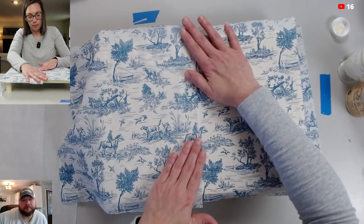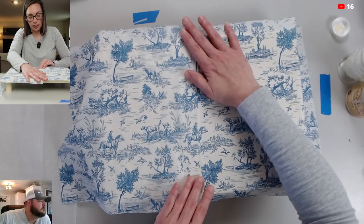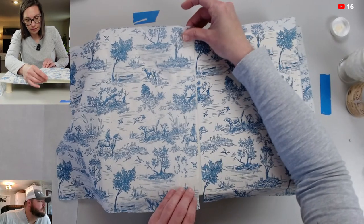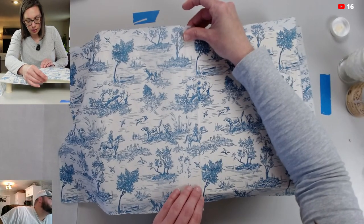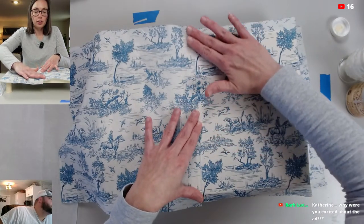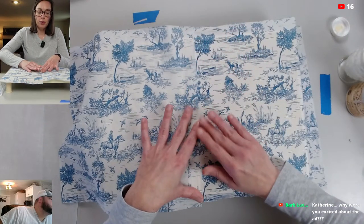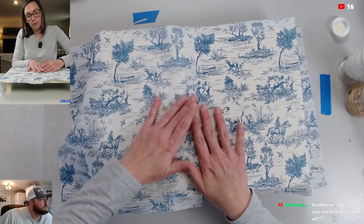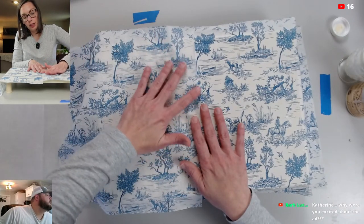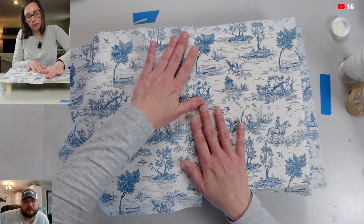Iron just a little bit at a time, because like I said, it's just not square. So there's like that line right there, like it's straight right here, and I need it to be straight right there. So there's a possibility it's just like a tiny overlap. But I really don't want it to be an overlap for the simple fact that I wasn't going to Mod Podge on the top of it, because this is just for decor and stuff.